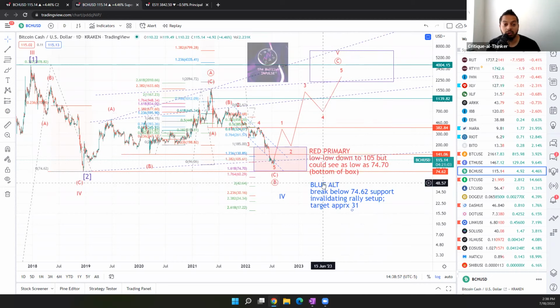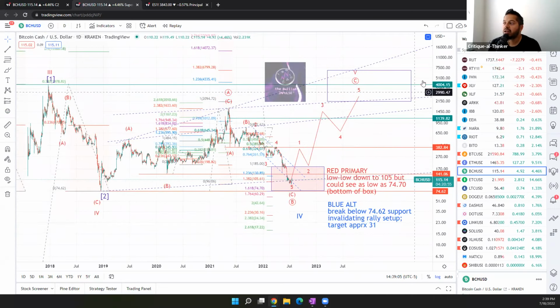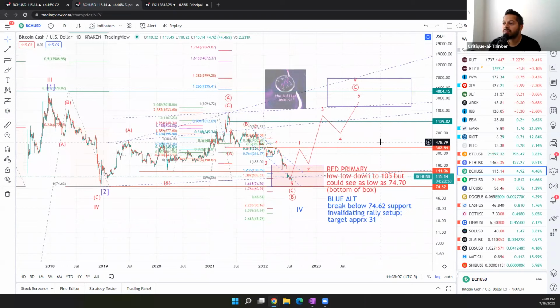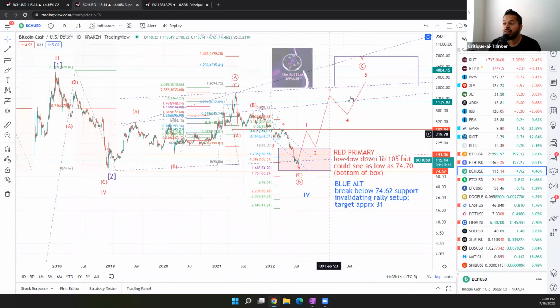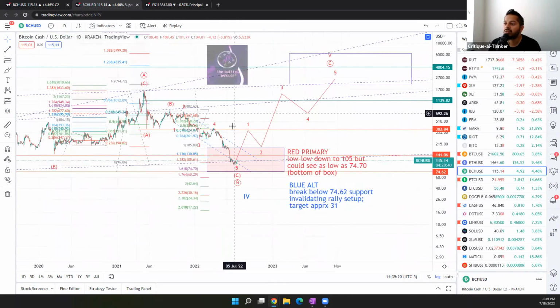We need to see a little bit more evidence that we're going to fall through down to the bottom. Right now, we're looking like we're going to stick with red. Now, when we look at what we expect in the rally next, I would expect a five-wave structure, as this will be a C wave, and it could take five-wave impulsive form. It could be a diagonal. Not totally sure. We need to see some upside before we can call anything with confidence.